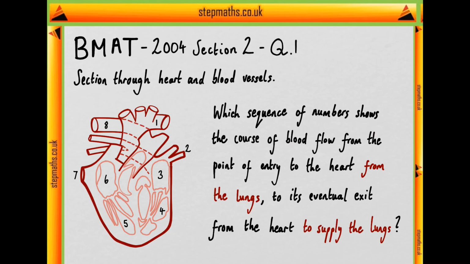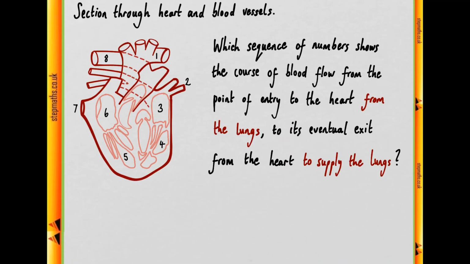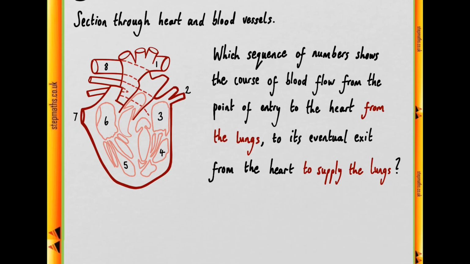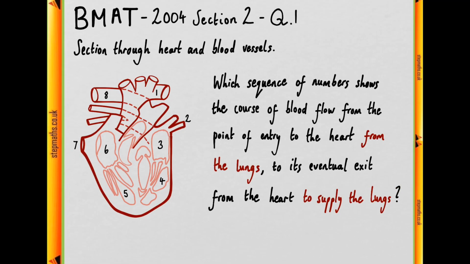So this is a specific course of the blood flow that we need to think about, rather than just the conventional one that we like to think about of the vena cava ultimately leading to the aorta. This is a slightly more complicated one which will involve some understanding of the structures involved. So we need to identify the structures within here, which you may not be especially familiar with.